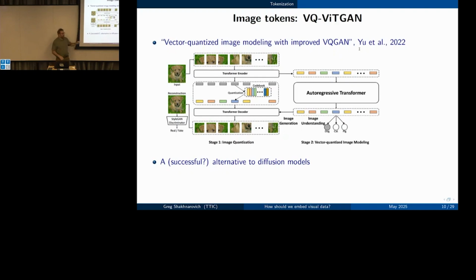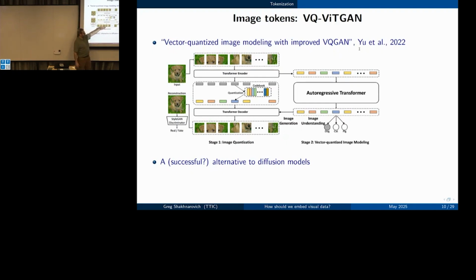How does this work? Again, you have an image, you partition it into tokens, into patches. And then you learn, similar to VQ-VAE, an encoder-decoder architecture, which is forced to go through discretization. So you can learn simultaneously using similar tricks as VQ-VAE. You learn the codebook together with an embedding for the encoder and the decoder, and you learn to represent images.